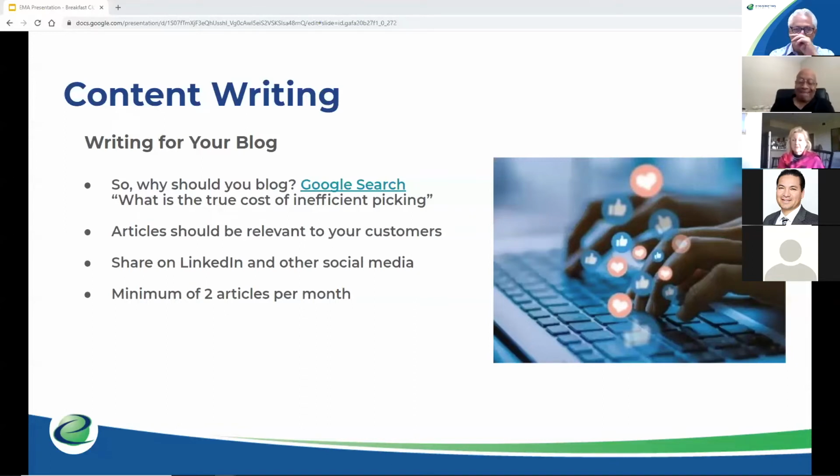Now I'm going to show you an example of how powerful this content writing is. One of our customers is one of our star customers, and we're just killing it for them. I want to show you how important blog writing is. I bookmarked it, but you can still do the search. One of the articles we wrote is the true cost of inefficient picking. What does our customer do? Our customer is a wood pallet manufacturer. They make the wood pallets that go on forklifts and inside trucks that get delivered somewhere.